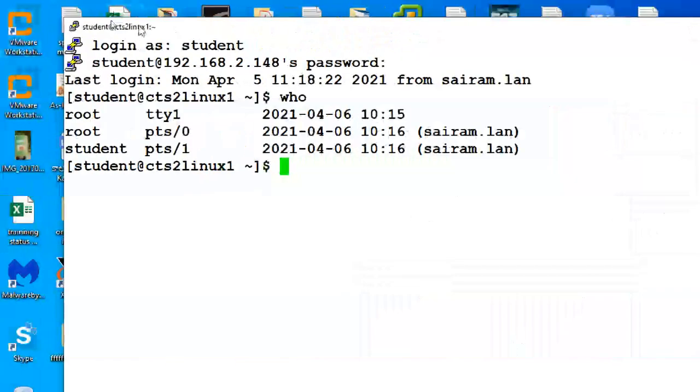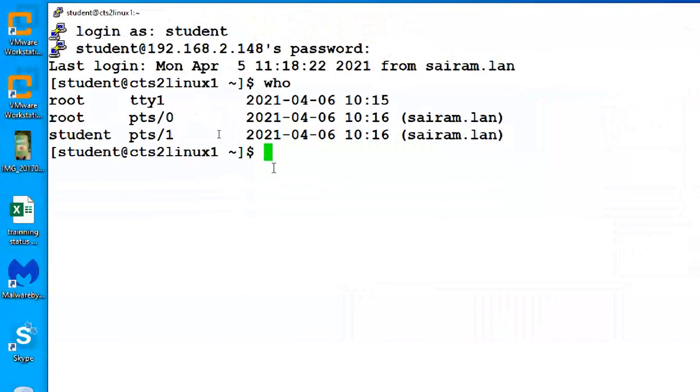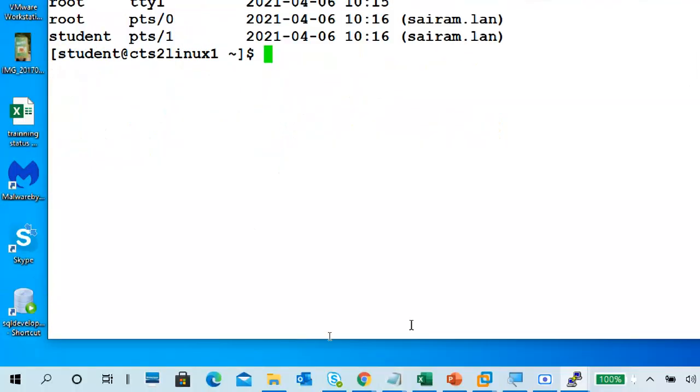So this is a student account, because sometimes when I need a few things, I have to go to root to do something admin related. Actually, I don't need to open root. I can do everything from here only by switching users. But still, I want to keep a separate one. Okay, next.